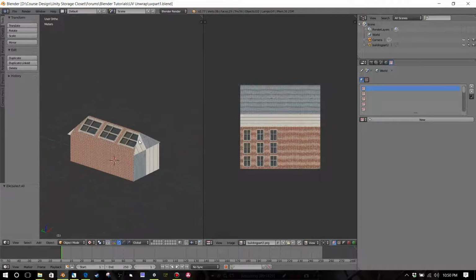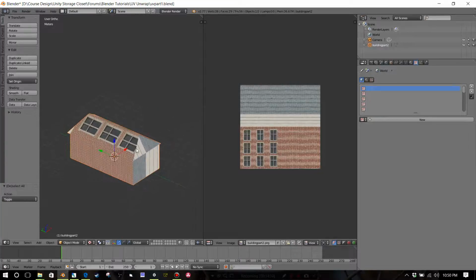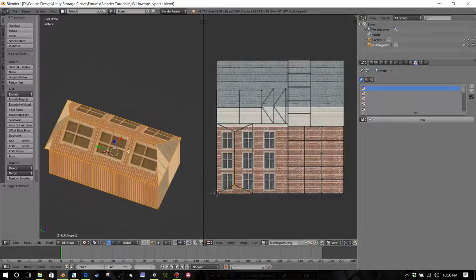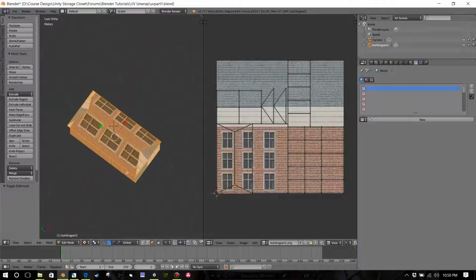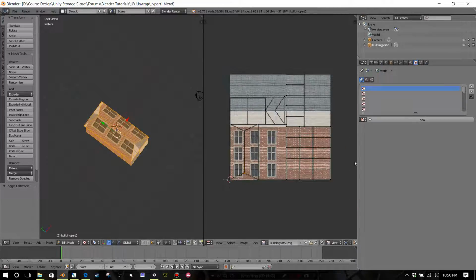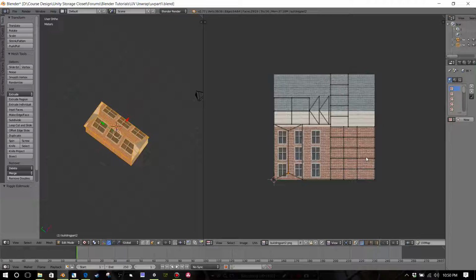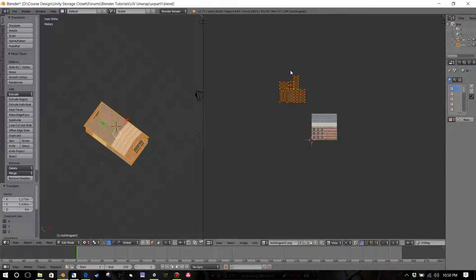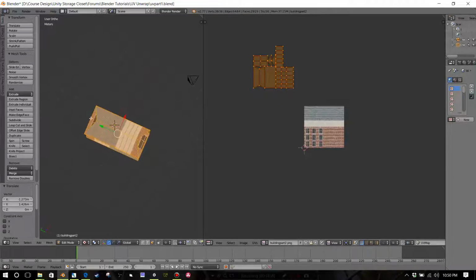But you can see that it's not right, because if I select the object with A and tab to go into edit mode, you can see how this has laid this 3D object out for us. So this portion is drawing on the roof our windows. So let's come over here in the window on the right, and we're going to select all the points by hitting A. May have to hit it twice, and G to grab, and let's just move it out of the way. Okay. And let's work on the roof first.